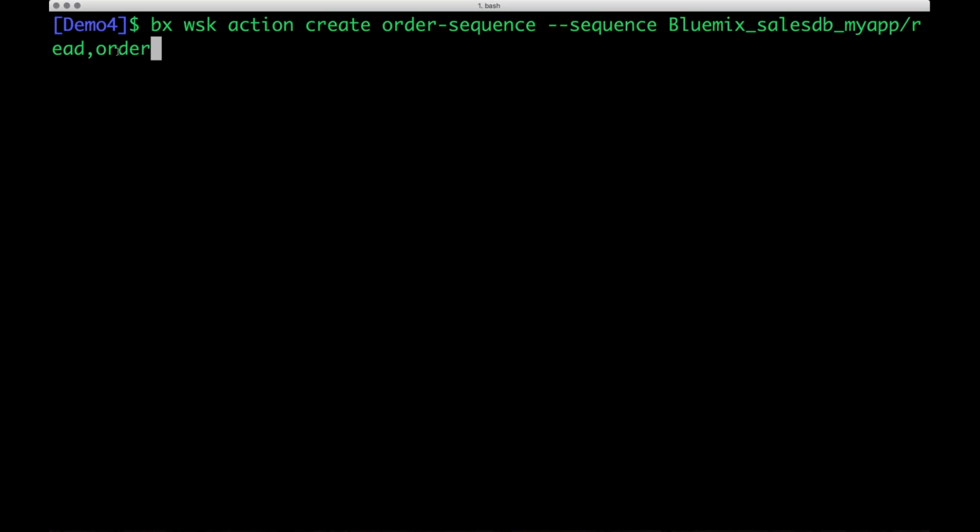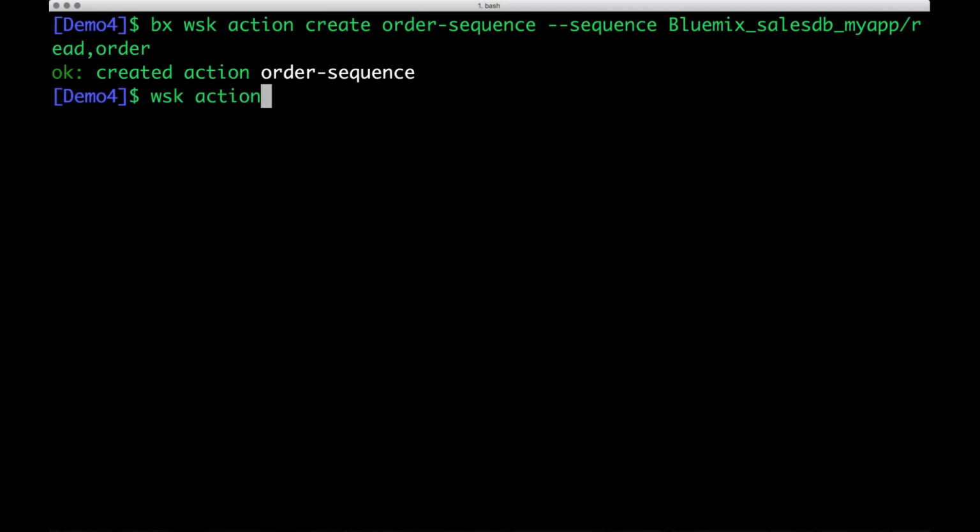So basically it is going to input the parameters called order and name into the action that we created in the previous step, order. We are now creating a sequence called order sequence, and this is where we are taking advantage of the Bluemix Cloud Functions capability of creating sequences. Perfect. So now we have gone ahead and created a new sequence.